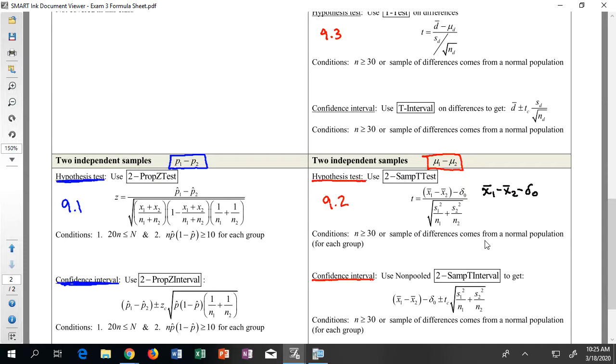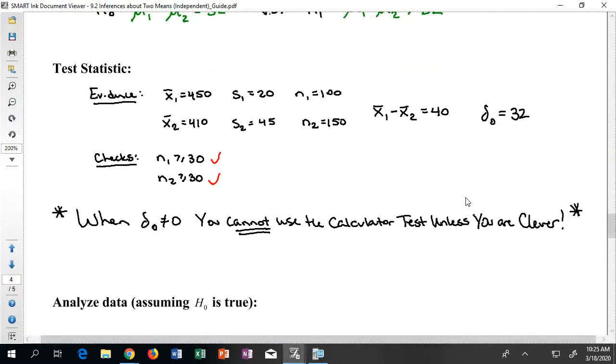So what's kind of interesting is to notice that in that numerator of that fraction, those parentheses don't really do anything. If you want to, you could just rewrite that numerator as x̄₁ minus x̄₂ minus delta zero. And herein lies the trick. The calculator right now is only going to assume we're going to do x̄₁ and take away x̄₂. But we want to also take away delta zero. So here's what I'm going to propose. I propose that we lie to the calculator. Specifically, we lie to the calculator about the value of x̄ number two. And if we wanted the calculator to subtract regular x̄₂ and delta, why don't we bundle those values together first and then the calculator will take all of them away at once. This would be a really good strategy. So I'm going to go ahead and kind of write that out on here. I'll say for x̄₂ on the calculator, we should enter that x̄₂ plus delta zero, which would be our 410 plus our 32, 442. That way, when the calculator subtracts the value 442, it's technically subtracting the 410 and the 32 at the same moment.